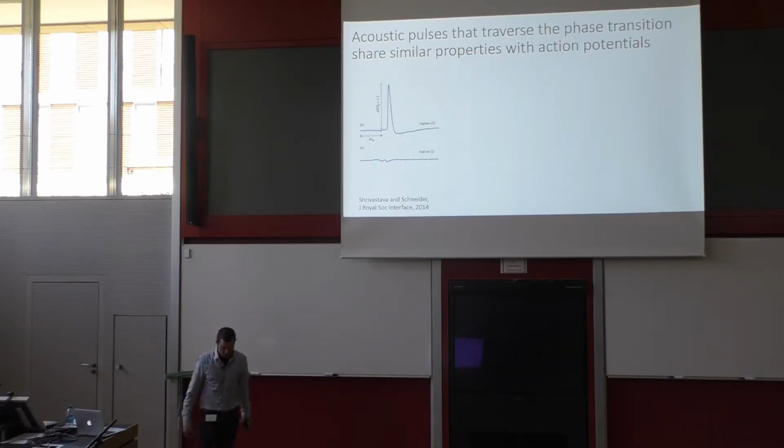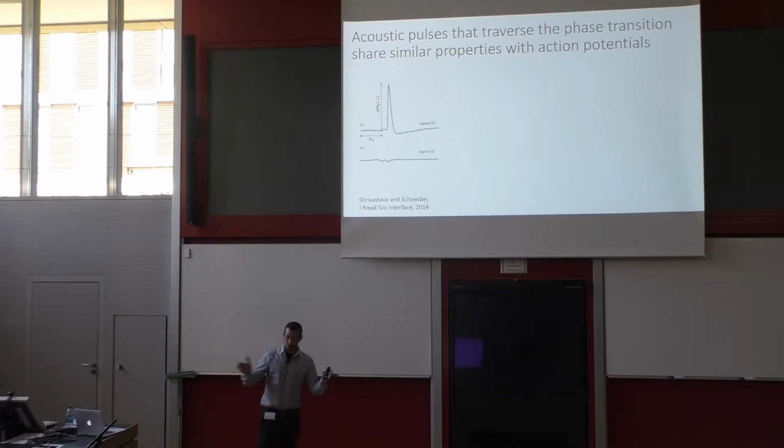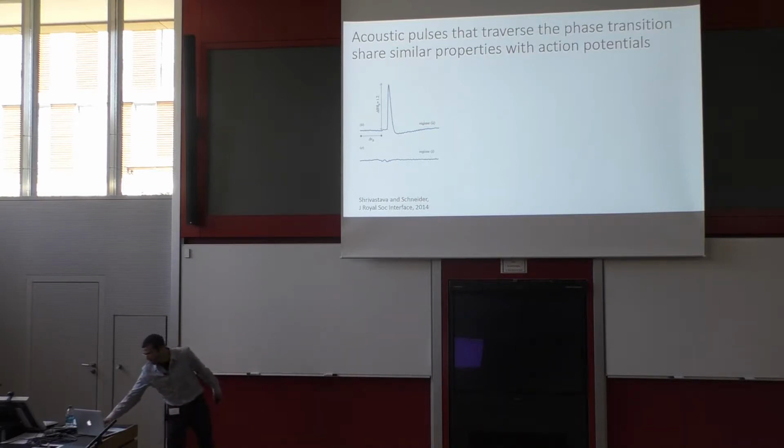In contrast, when the state of the system was close to transition, then using the same amplitude of excitation, Shami got this significant change in density. So an increase followed by a decrease. And when I saw these measurements for the first time, I was really amazed, because for me this shape really resembles the shape of an action potential. Although, of course, we're talking about a density measurement and not an electric measurement. So I'm going to get to how these things are related in a few slides.